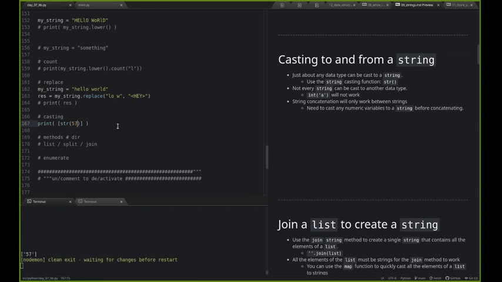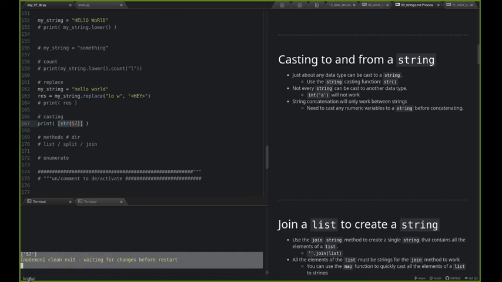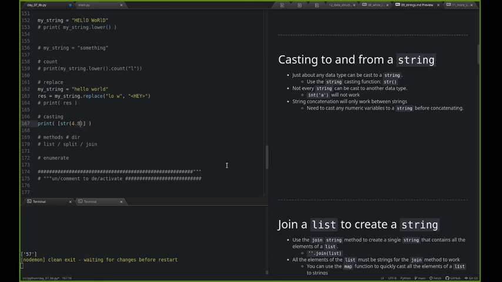57. By the way, the reason I'm surrounding this in square brackets is so that we can see the quote marks around it. So I'm just putting it in a list just so it'll show us the quote marks. There's no other reason for that. 4.8, negative 0.8, whatever. So we can cast any other type to a string.